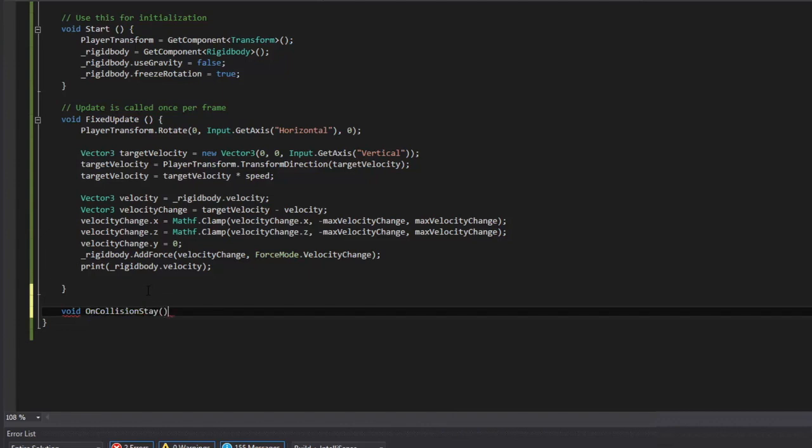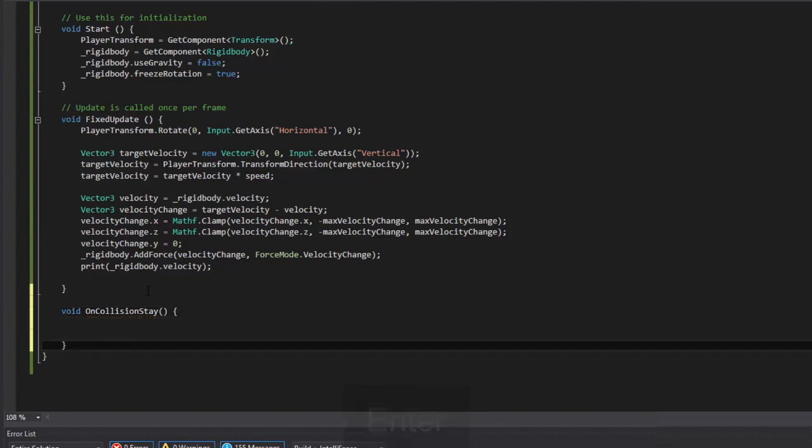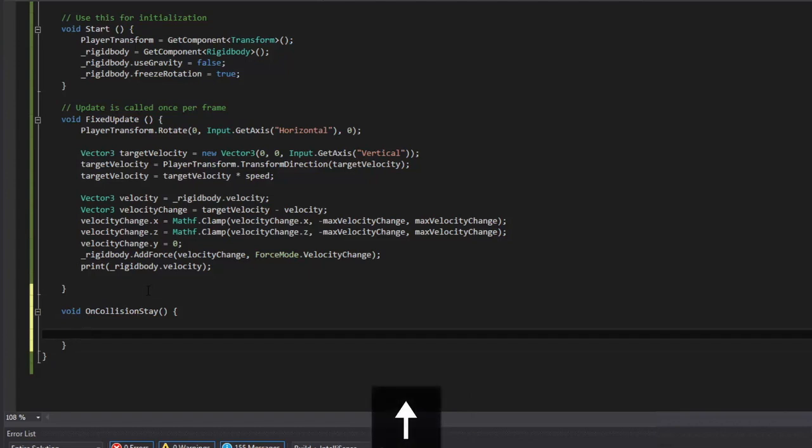So on collision stay is a Unity function. That means that it has magical powers within the Unity game engine. Misspelling this function will take those magical powers away. So please make sure you spell on collision stay correctly. I'm a terrible speller, so I often find myself wondering why something's not working, and it's just my poor spelling.